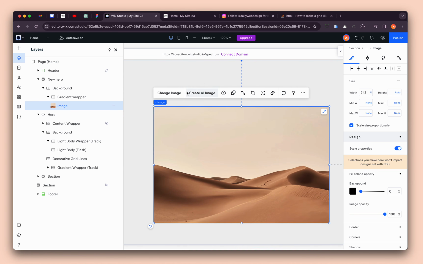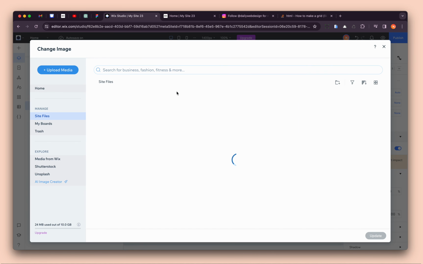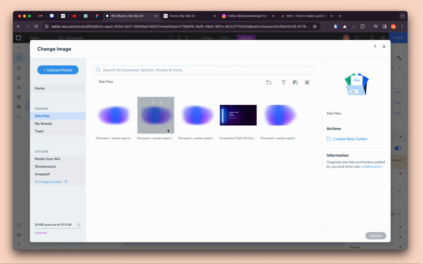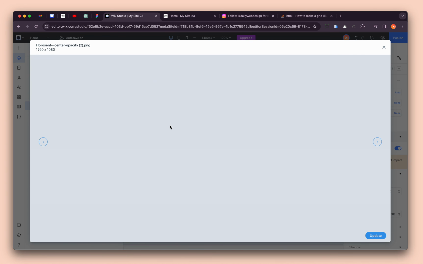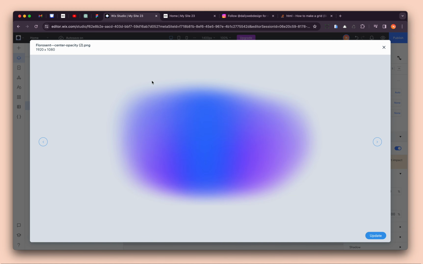All right, and let's change the image. So you can see that the image that I have is kind of a gradient. Okay, so let's open it, but it's a transparent one. So basically you can see the background color around it. You can super easy do it using Photoshop. You just create a mask around it. So it's important that the light won't be cut.